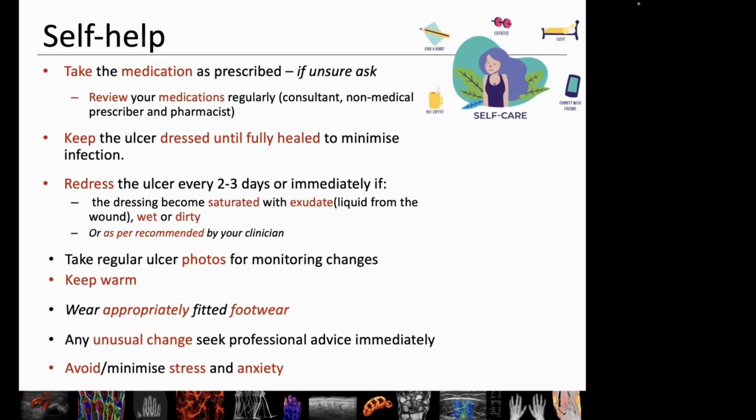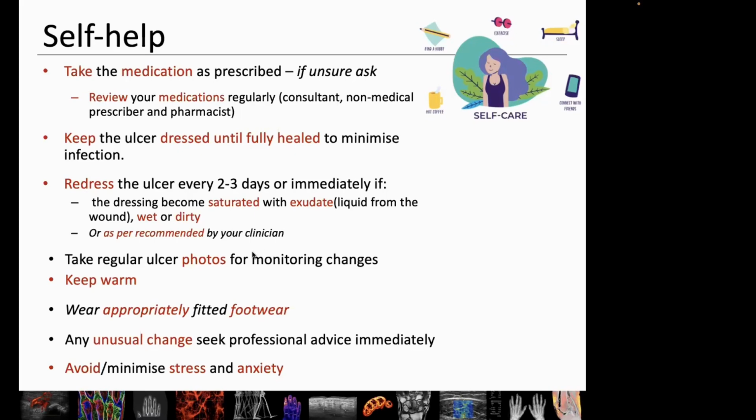And they can start tweaking things like, okay, we'll take this one off and we'll put you on this and see how that one goes. And if not, we'll introduce the other one that you had before again. But always, always check your medications. Check with your consultant, with a non-medical prescriber, and one of them I just monitor a small group of it, but not the larger medication group. And then just check with your pharmacist. They're there to help you out.